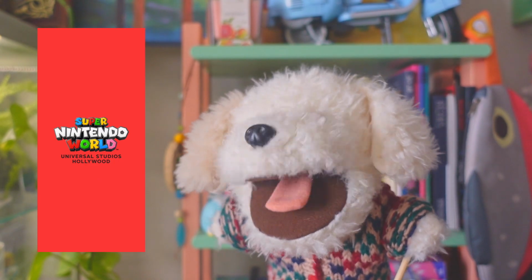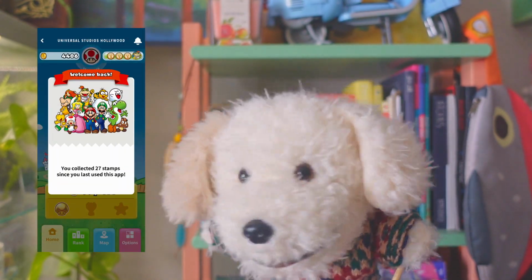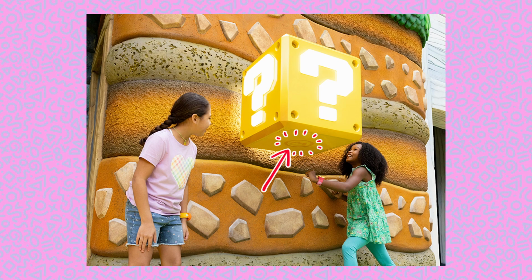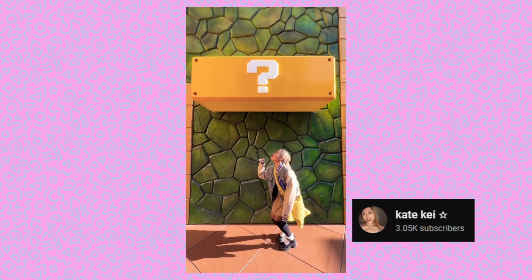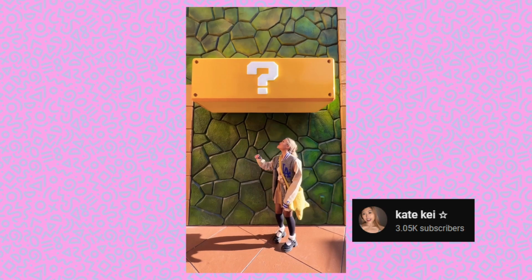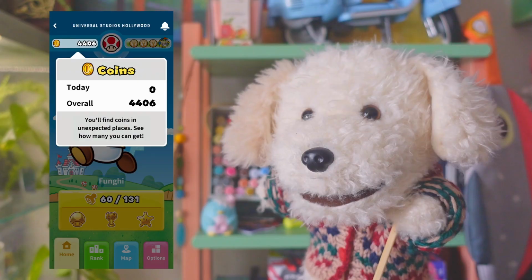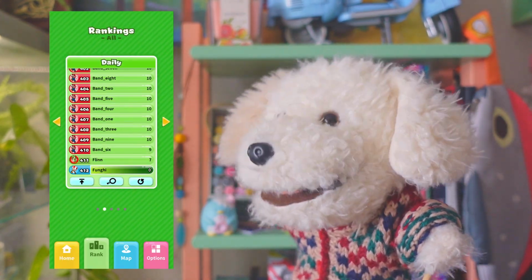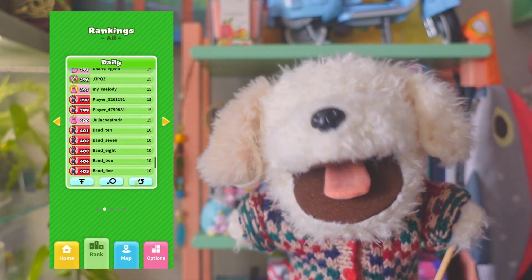You download the Universal app, sync up your power band, and then as you wander around the area, there are these circle decals that you can interact with. They are on the bottom of various boxes, so you can bump your bracelet into them and collect coins, and the classic coin sound will play too. Your coins get added to the personal bracelet profile on your app, and there's a scoreboard where you can see who has collected the most coins on the day you were there.